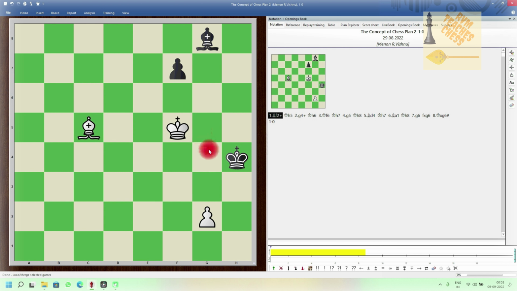here I can see certain weaknesses. You can see materially both are equal, but is the position equal? Materially they are equal. Both have got 2 bishops, a pawn each, 2 kings each. But is this position actually in favor of white, or is it an equal position, or is it in favor of black? So how do you decide who's actually better here?